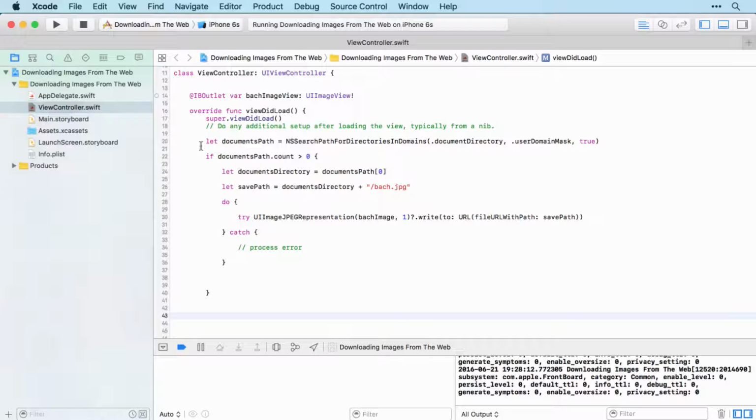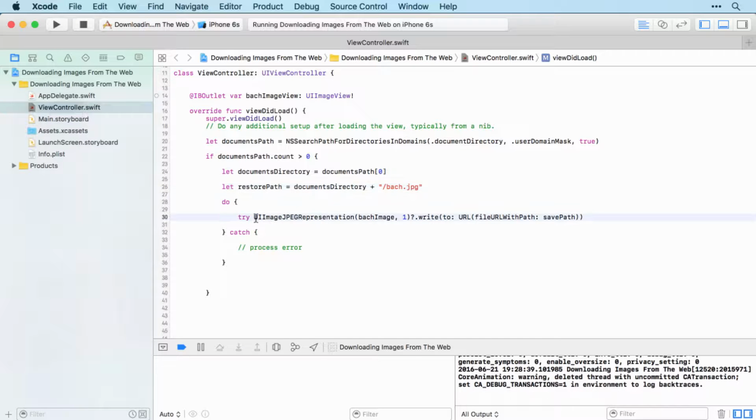So we're going to leave documentsPath the same. documentsDirectory is the same. And I'm just going to change the file name there to restorePath. And then we want to create a UIImage from a file.